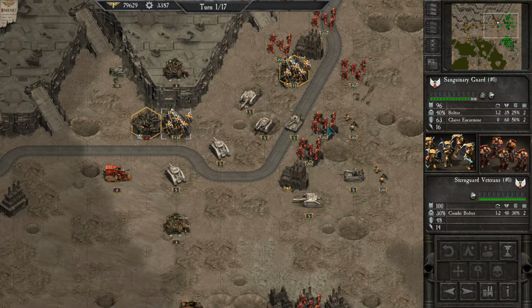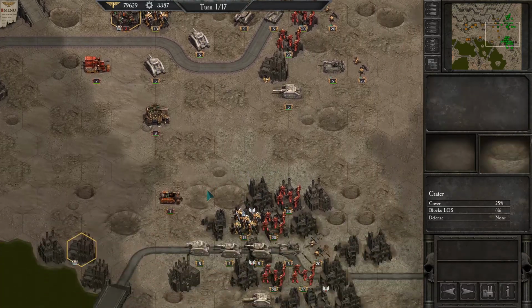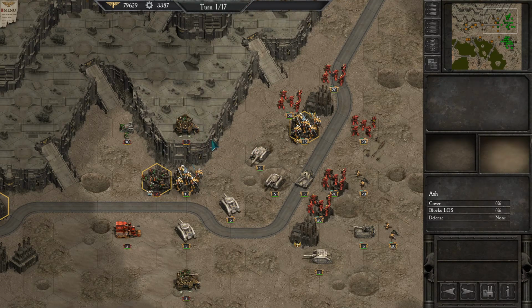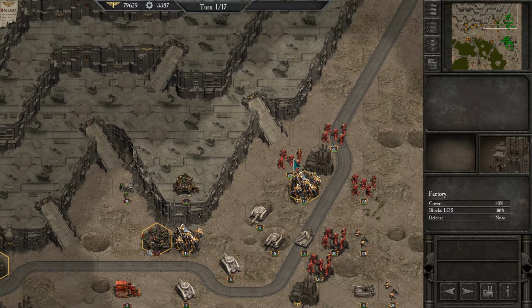Alright, not terrible. We didn't manage to clear them out, but we're not in an awful spot. We really do need to get rid of these squigs, but I think we'll just leave that for tank destroyers, just to snipe at them, because I don't think it's worth devoting a bunch of infantry to clearing out all of the orcs that are up here.